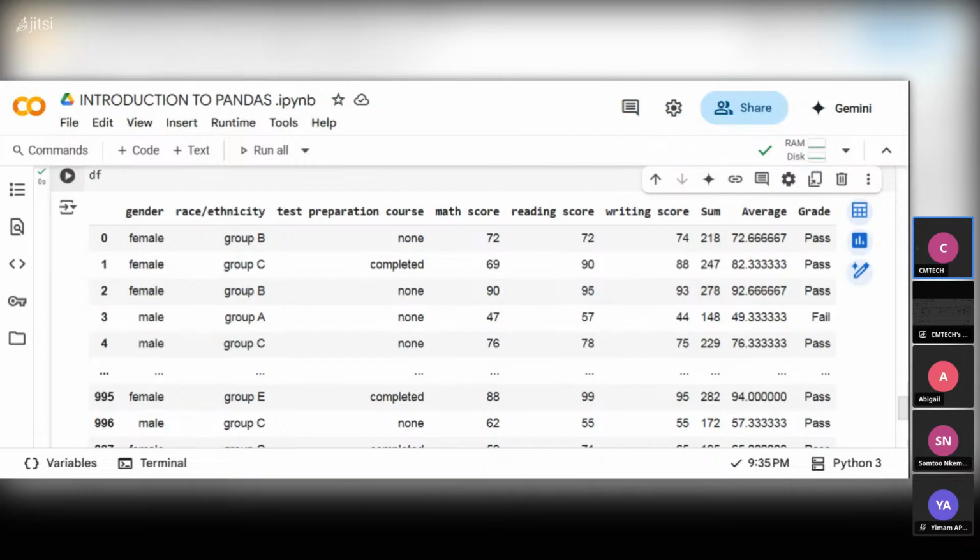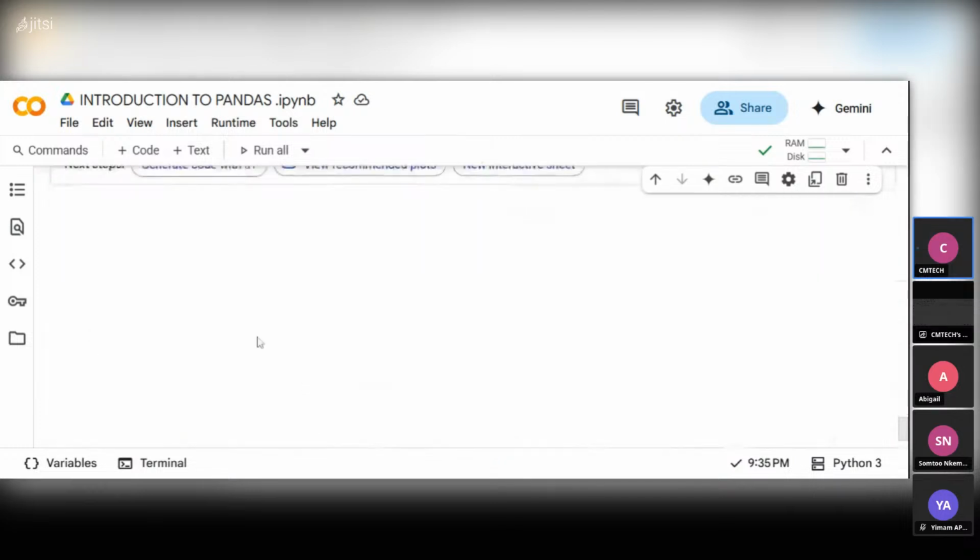So now let's sort. If we want to sort values, you can sort by, okay, let's see. Let's sort by average.